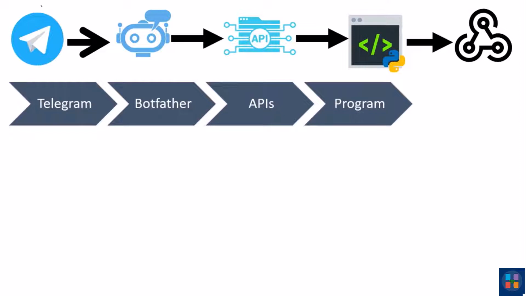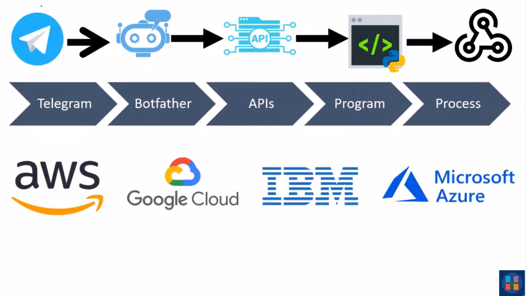And then all of these interactions which we require to make with APIs, we are going to do using a program, and we are going to create all these programs in Python, which is one of the easiest languages to learn. And then once everything is ready, we are going to do the processing. Now to process all of this, you can use any of the hosting platforms provided on the cloud, and you need to do it in order to make sure your code runs 24/7.